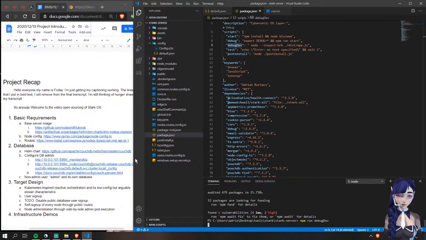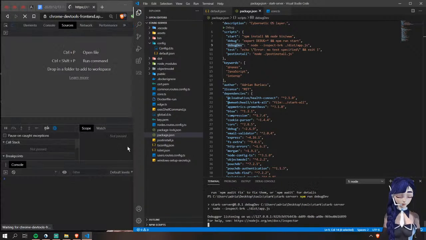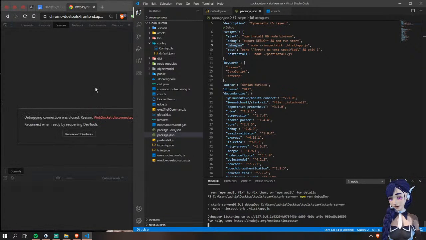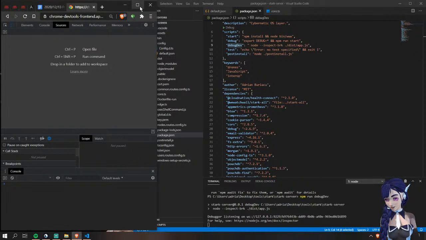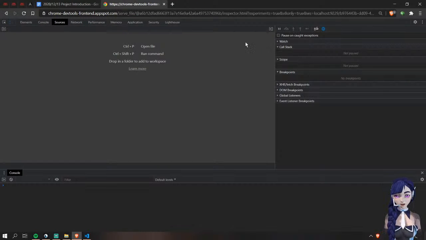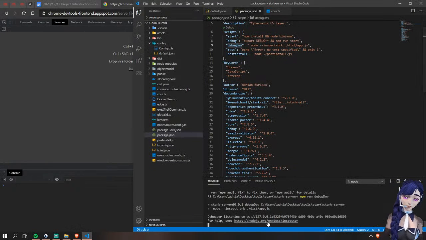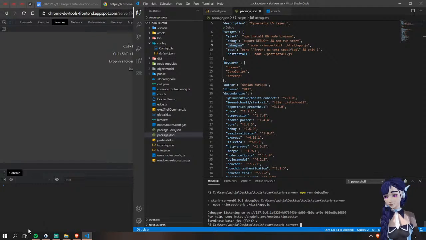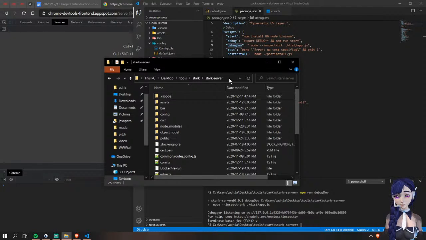Okay, so if I debug it now, the hope is that somehow it stops. I'm having trouble with that. For some reason, it doesn't work in this shell. I don't know why. Let's try this shell.